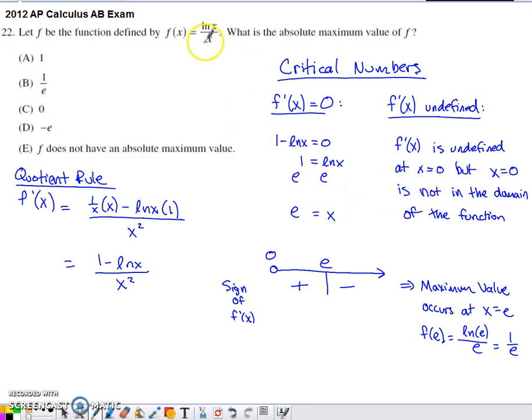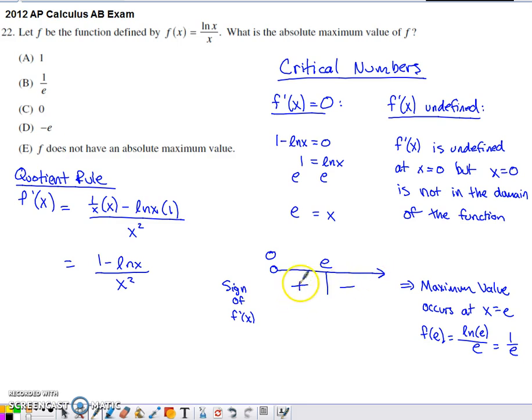Now this particular function is undefined at 0, right? Division by 0 happens with the function when x is 0. Division by 0 happens with the derivative when x is 0. Although the function's derivative is undefined at 0, it's technically not a critical number because it's not even in the domain of the function to begin with. So the sign chart for f prime here is going to look like this, beginning at 0, working to infinity. And the reason for that is because natural log of x as a component of the original function only is able to accept values that are positive. So the domain of the original function is illustrated by this number line right here.